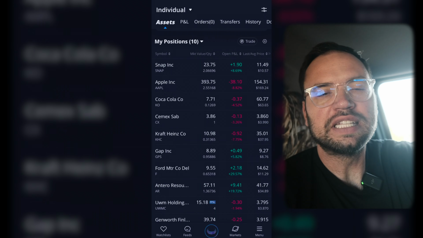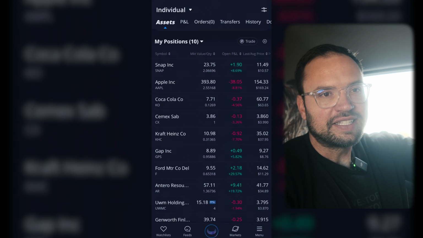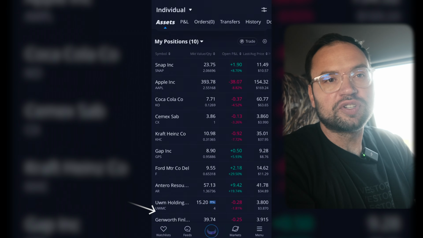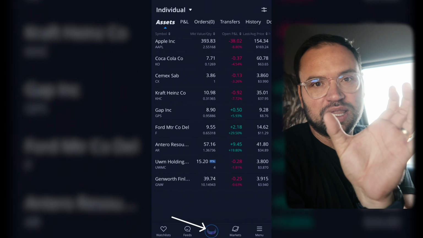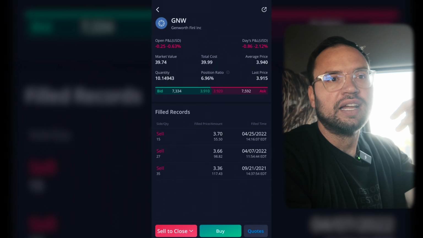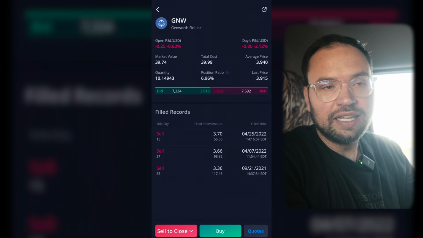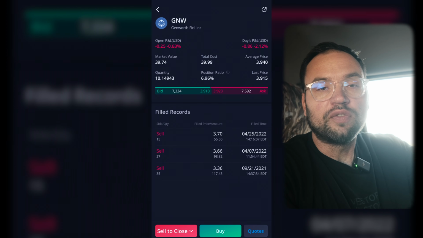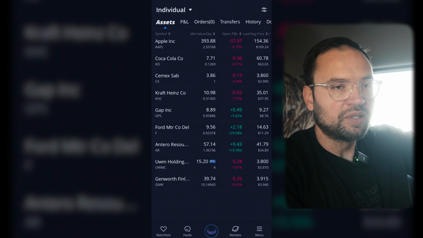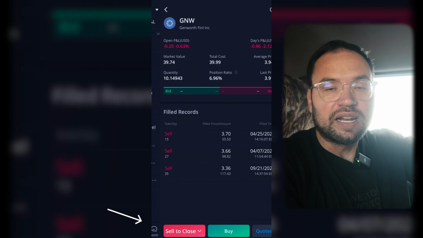All right, now for our limit order, in contrast, let's go back to the same screen that we started from. We're going to go from a similar starting point, that little middle icon that has the bull horns on it, because that's where we can see all of our positions and start doing this trade. If I go down and pick my GNW stock, which is what we're going to use for this example, I'm going to start from the same place at the bottom left corner.